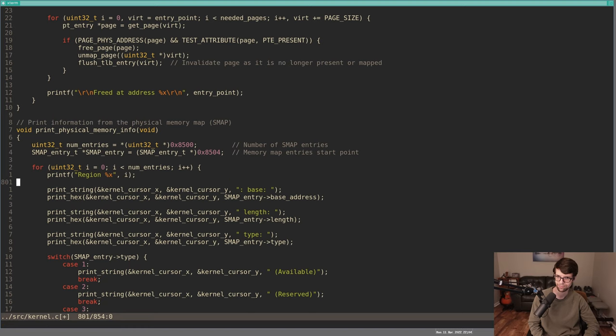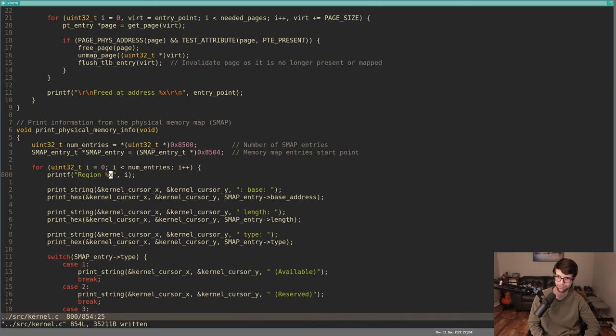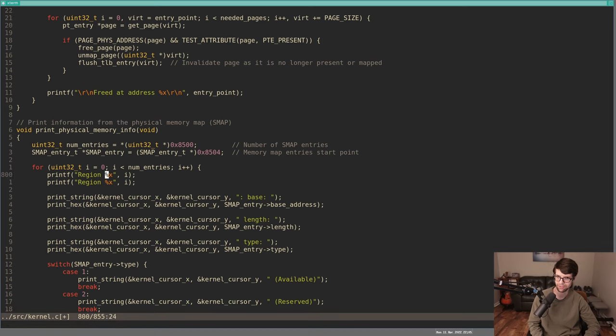More changes. This would be region X, I. This is just printing four things out. I'm tempted to put them all in one printf, but I don't think that'll work just due to the SMAP having 8 bytes here, and I'm assuming 4 bytes in printf. So ideally I would have to add length specifiers like LX or LLX for long long. That's another thing I can add to printf, so that's more work for printf. But I don't want to just shove them on the stack and pass all these to printf in one line because of these being 8 bytes. I think that'll mess up. So I'm going to separate these out, unfortunately. But just keep that in mind. I don't want to, but I'm going to.